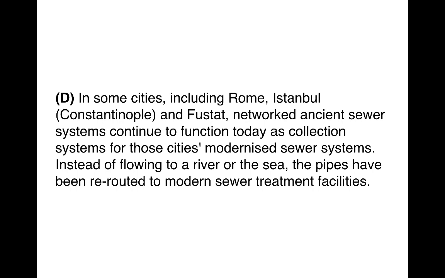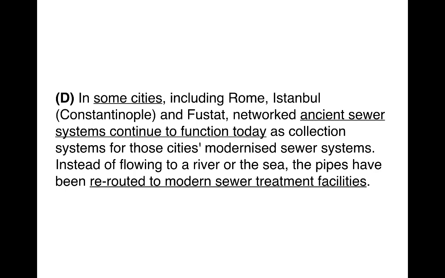Let's try paragraph D, and we'll read this and quickly underline the main ideas. In some cities, including Rome, Istanbul and Fustat, networked ancient sewer systems continue to function today as collection systems for those cities' modernised sewer systems. Instead of flowing into a river or the sea, the pipes have been rerouted to modern sewer treatment facilities. So to summarise, some cities, and we've got a few names, the ancient sewers function still today, and they've been rerouted to the modern facilities.